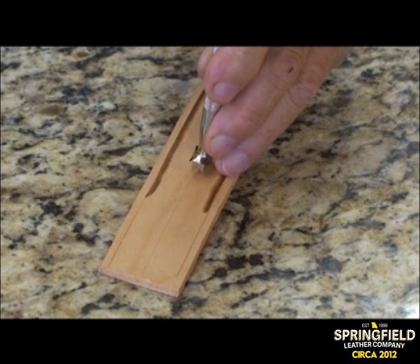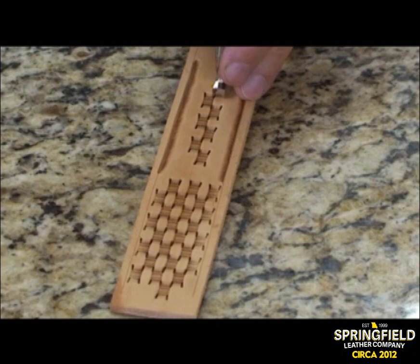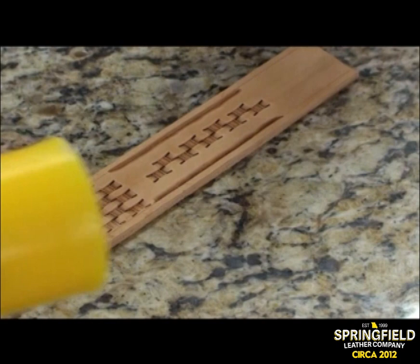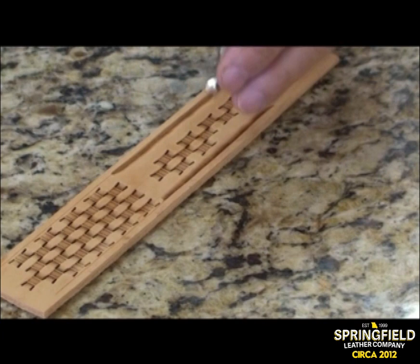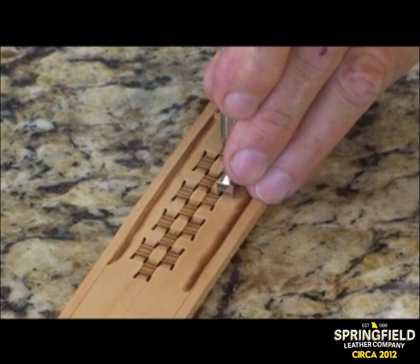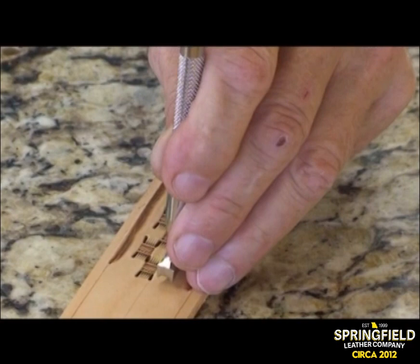And I'll tell you, getting in a hurry when you're basket stamping is not a happy deal. It just doesn't work out so great. Especially when you use the small basketweave stamps. My goodness. You have got to be a serious glutton for punishment when you're using those small basketweave tools. Some folks love them. I gotta say, they look really good. And boy, are they a pain.